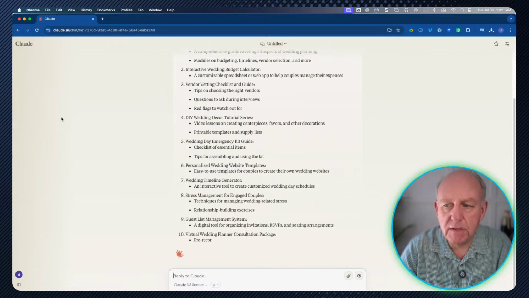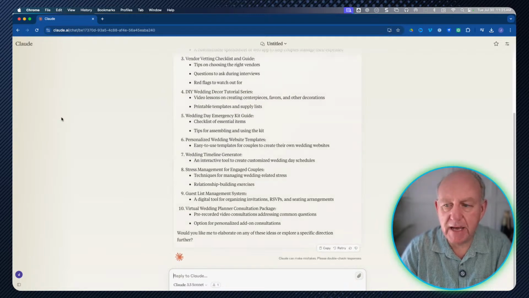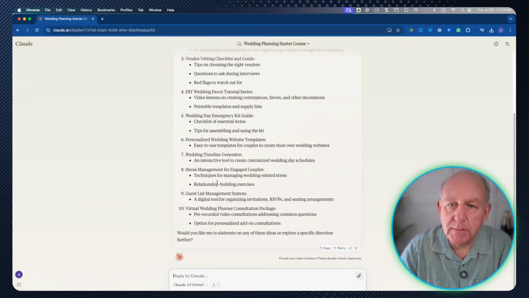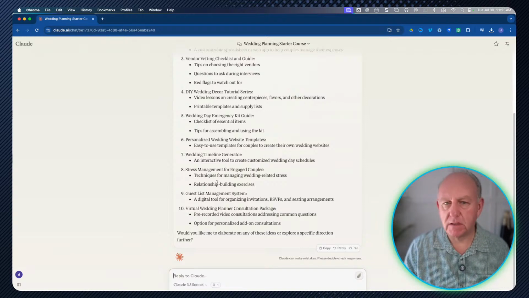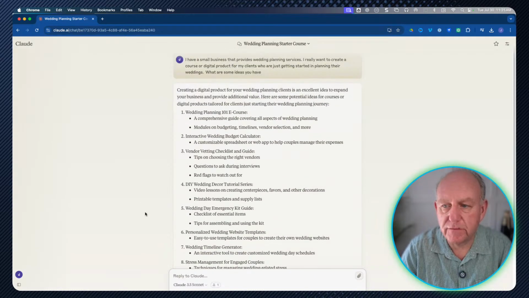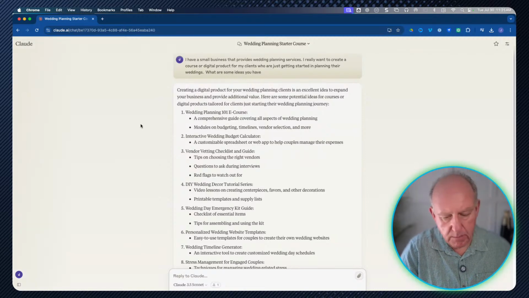So here's two different responses from two different chat tools, and we've got some different answers that come up. All I'm saying is when you're doing these researches for a small business, if you want to start a small business, if you want to start a course, if you want to create an ebook, if you want to figure out how to do any of these things, don't be afraid to use both tools and find out what happens. And we've got some different examples there of what's going on and what you might want to consider.